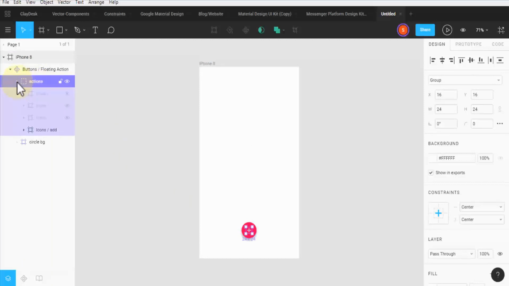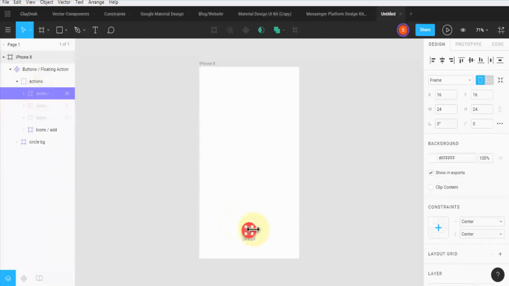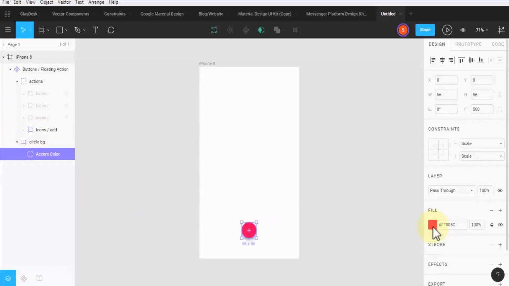So here, if I expand the actions frame here, notice each icon is different, right? So the plus sign is placed differently, and then of course I have my circle as well, and of course my color. So it saves you a lot of time when you're actually working with projects, or you're designing an app for your clients, or if you're doing some freelance work. This is a great way to actually go about doing it.